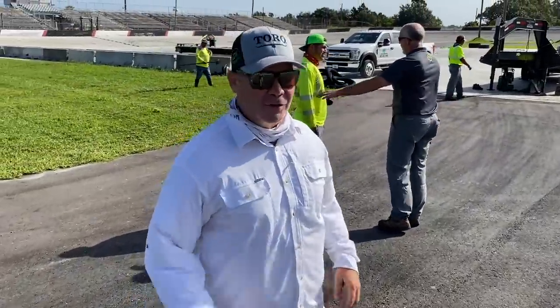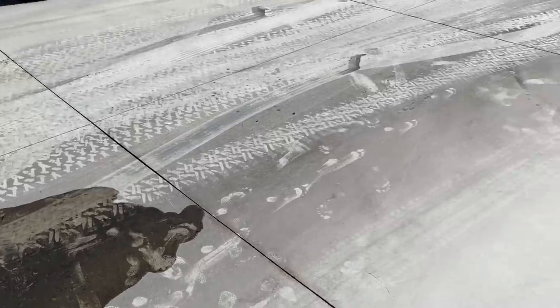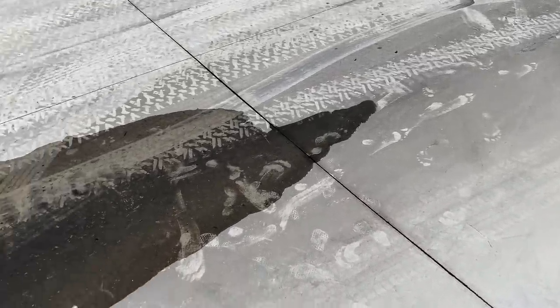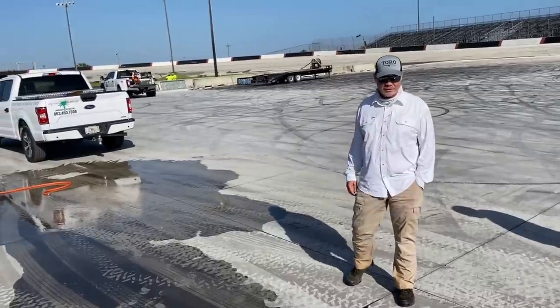Pretty excited to have some irrigation in here - when the dry season comes, can't let this beautiful grass die. We've been really lucky with the rain, but we definitely need irrigation to keep this nice and green all winter. Where we're at is below the frost line, so this lawn will not go dormant and we can keep it green all year long. Right now we've got the hose going and we're letting the water tell us where we need to put our drains. The water is basically stopped right here - we're thinking somewhere in this area is where we're going to put the drain.